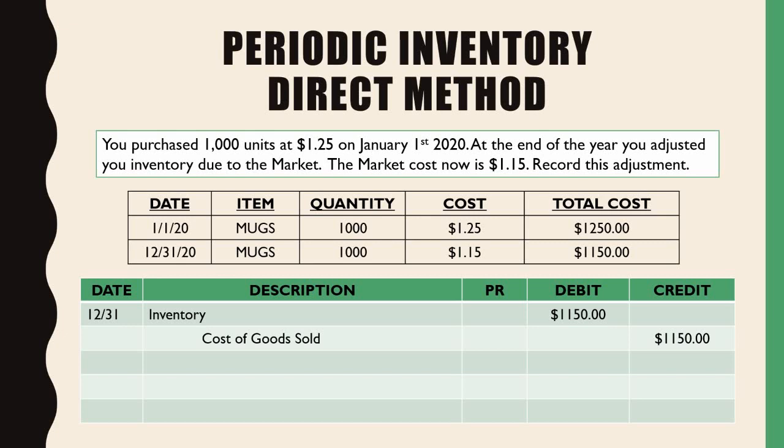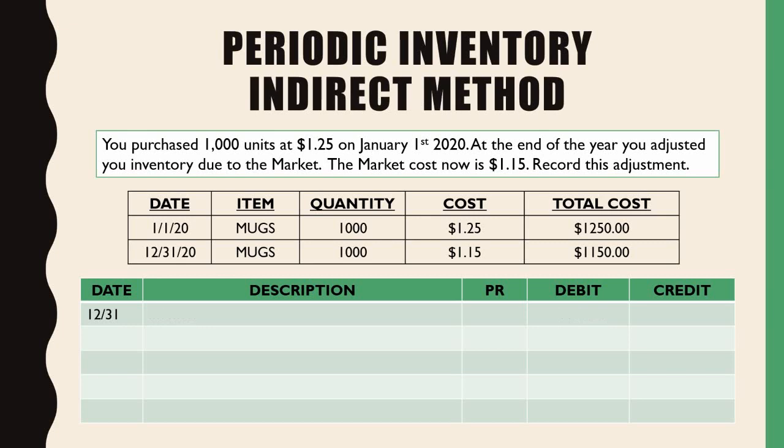So when we're journalizing the purchase expense into inventory, instead of recognizing it for the total amount you originally purchased it for, you're actually going to take that $100 less, or the actual cost it is in December, and then you're going to pretend you sold them all out and shove it into cost of goods sold. Okay, and that's how you complete this journal right here.